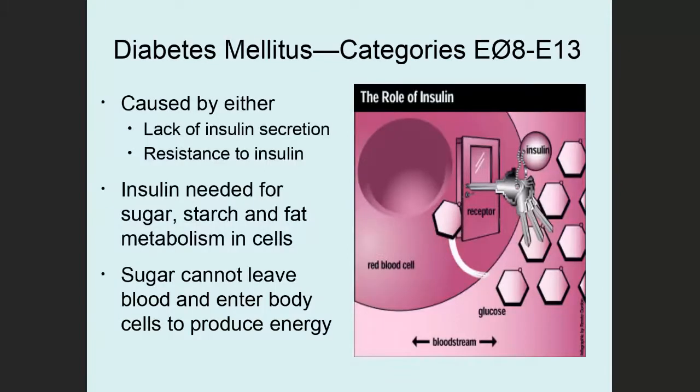This is a representation of the relationship between diabetes and insulin. The body needs insulin to open up the cell to receive the glucose. Think of insulin as a key that opens up a door in a cell. You can see here, this is the key, this is the insulin. Here's the door to get into the cell. So the insulin opens the door so the glucose can go in.